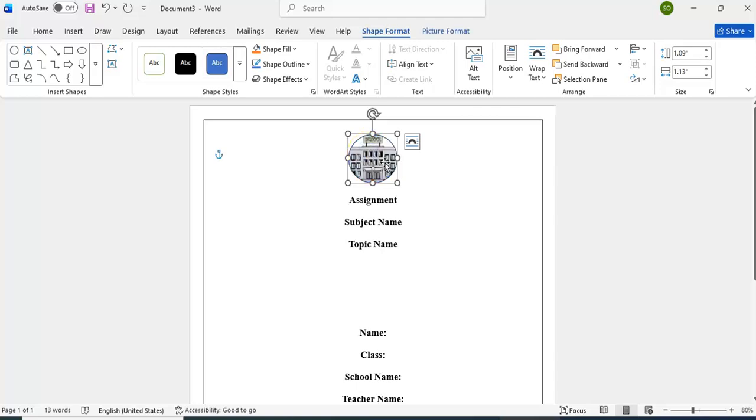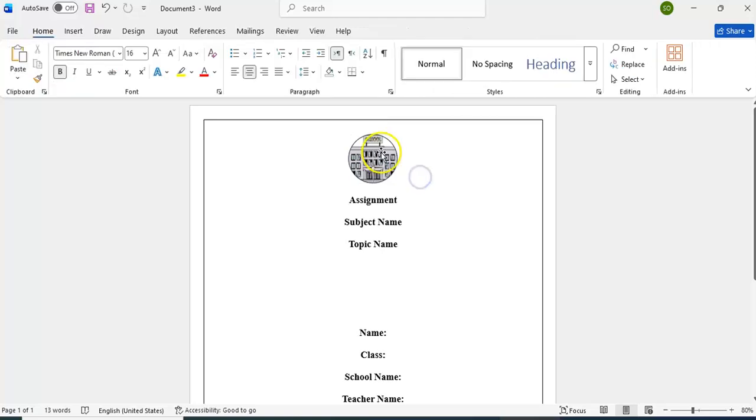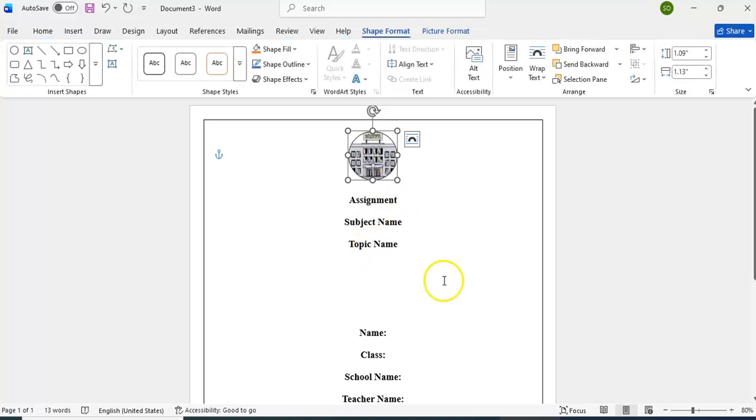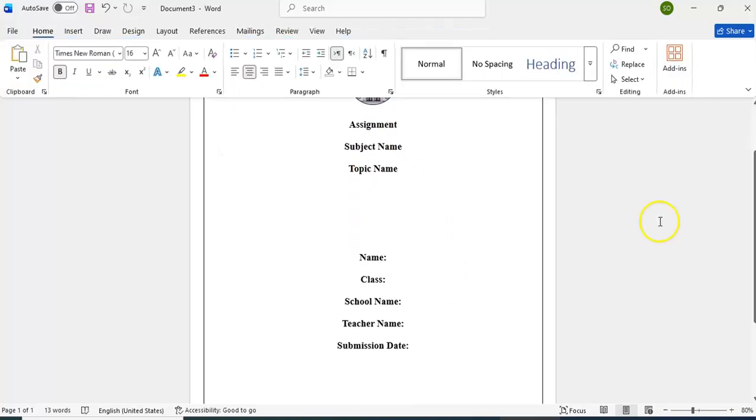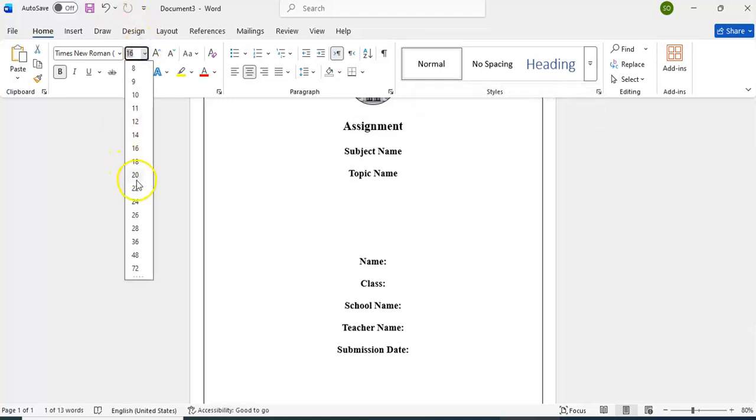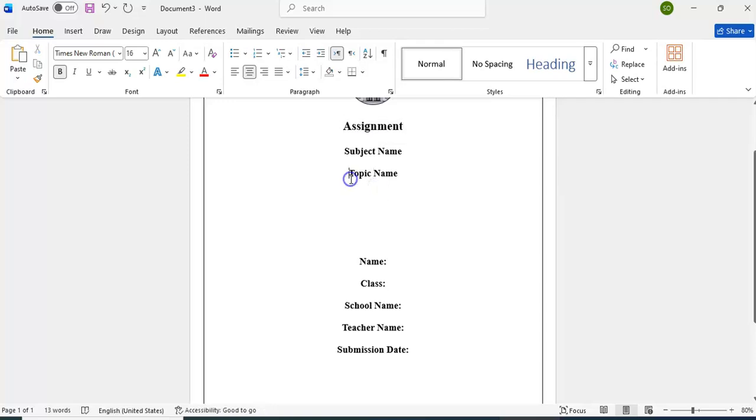Now you can see the image only appears in the round shape. This is how you can place it here or there if you want, but it's better on the center, because all your writing is on the center. You can make it a little bigger. If you want, you can make the topic underlined, but I don't recommend underlining. So you can see now how it is looking.